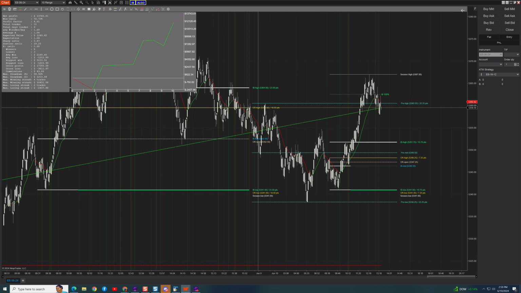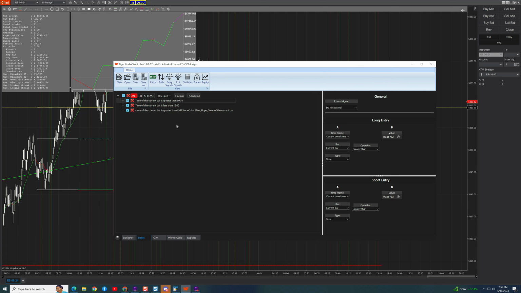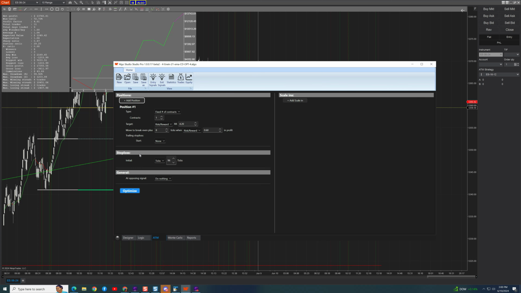So with that said, let's come back to our ATM and to our algo. Let's go back to our logic designer and see what we can do to improve this. Now, one thing we could do is go back to the ATM and continue to push and refine the optimization. But I think it would make sense here to do something very simple to eliminate this problem, and to eliminate the fact that we're looking at an algo that's starting with a 96 tick stop in the ES. It's probably very few that would be trading that.